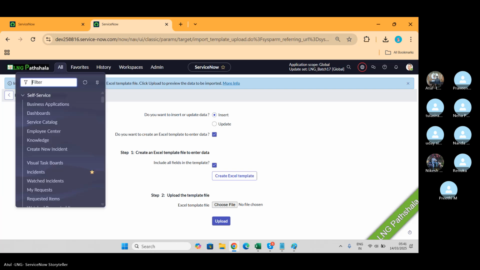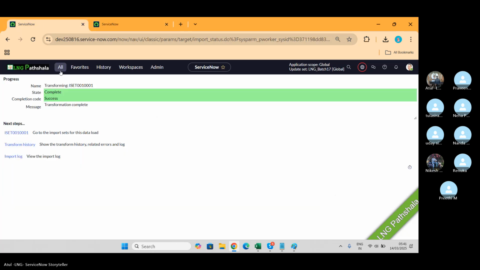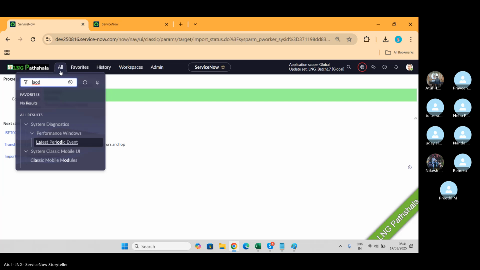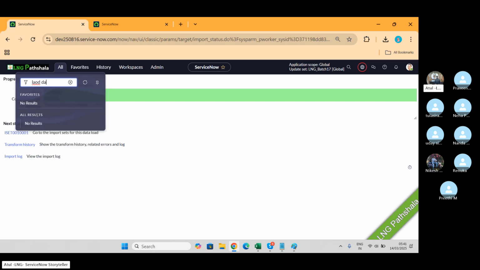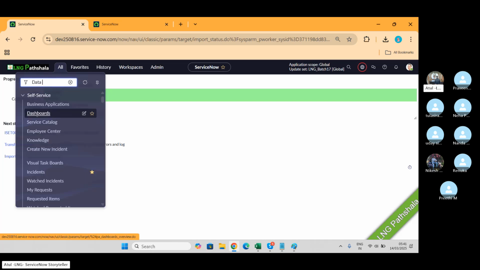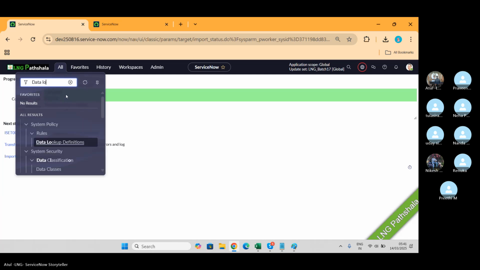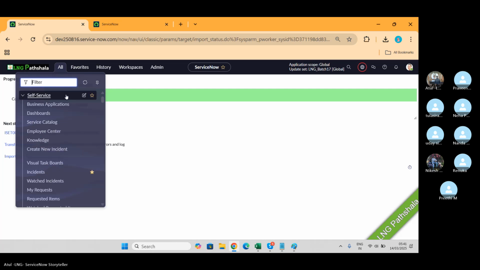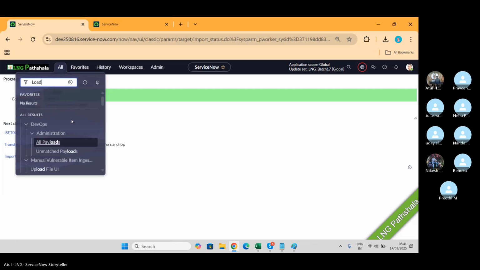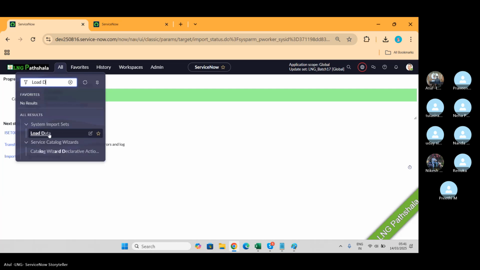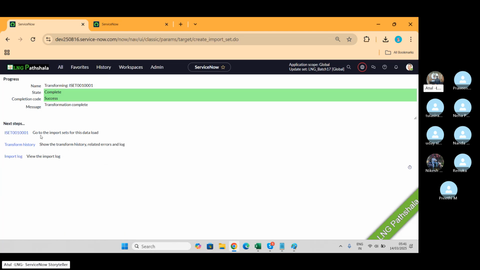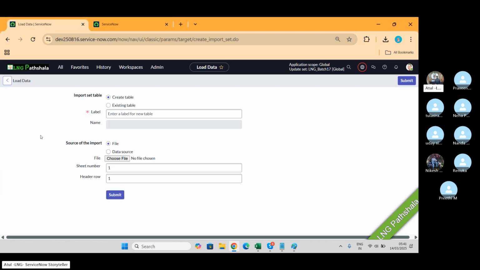Go here. Load data. Now you can pick up the old table which we created, because the data is for the same table.